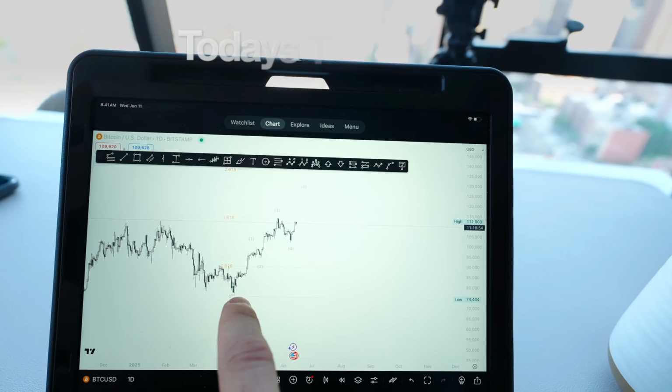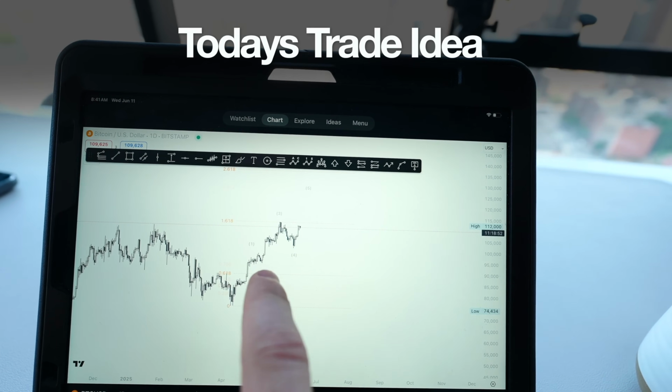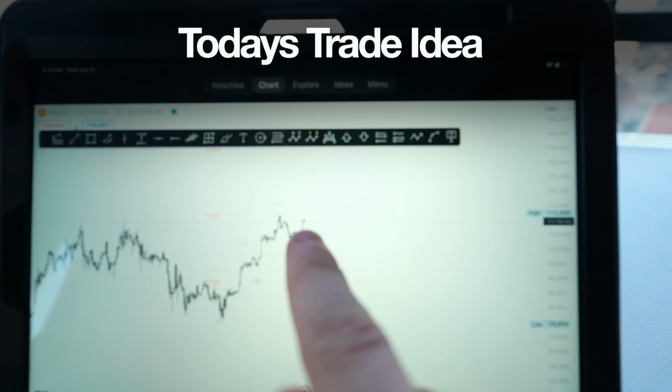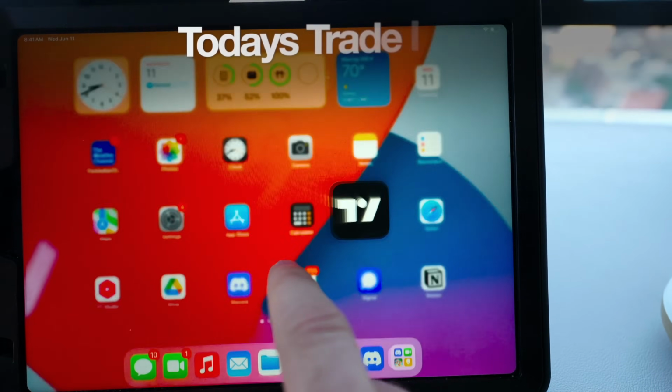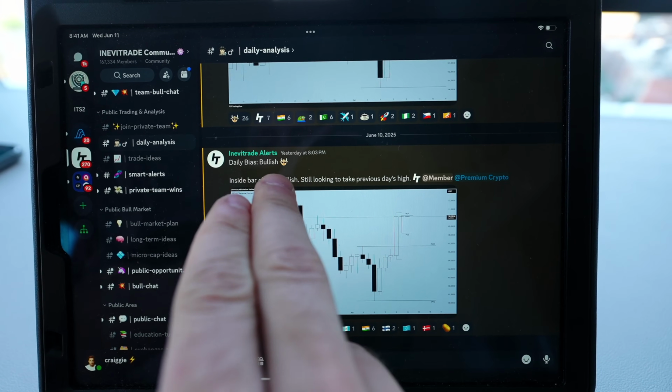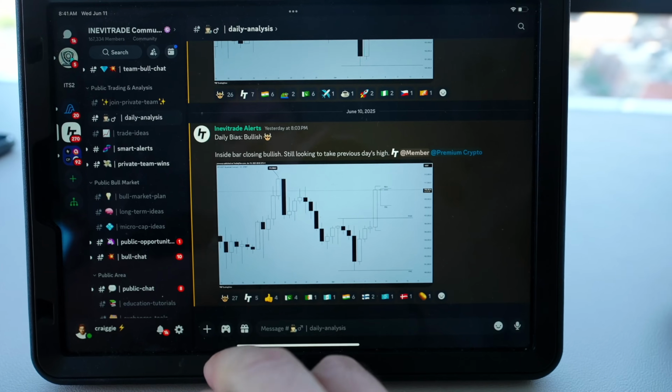Throughout this process, my goal is to hit that $4,000 in profit mark for my day trading. So right here, I've been doing my analysis this morning, and based off of my analysis, I'm going to be watching very closely this upper level. I think the market's going to continue moving up today. Additionally, in our Discord, we have our daily bias that our head trader puts out every morning in the bullish direction. So we got our overall idea. I'm going to finish getting set up, and then we're going to hop into our session and start our day.